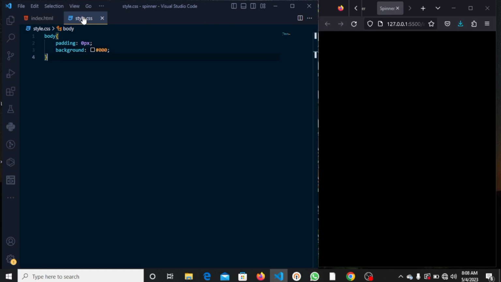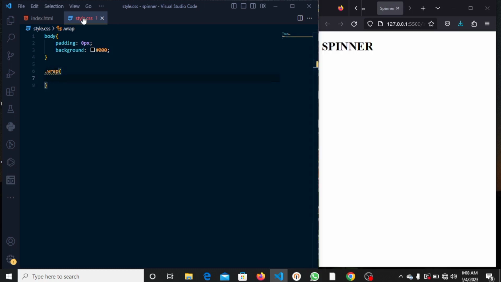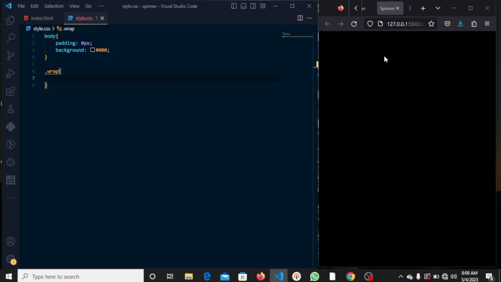So we need to edit our container, which is wrap. You say the wrap. We need to align the text, and all the spinners, we need to align them.